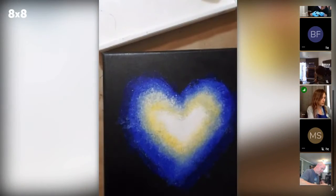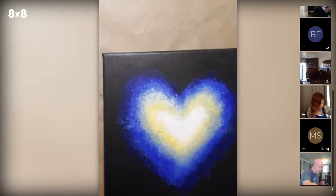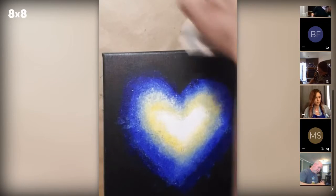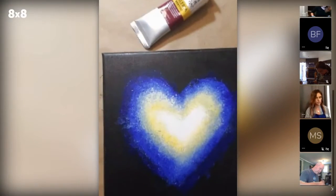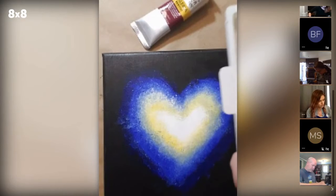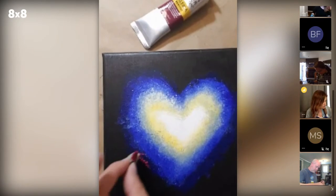So if you have red, you can just add a little bit of white to it, or the magenta. I'm going to start off with just straight magenta and see what that looks like, and then add white if I need it.